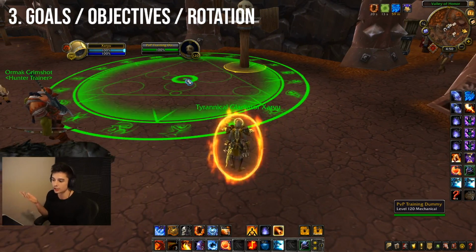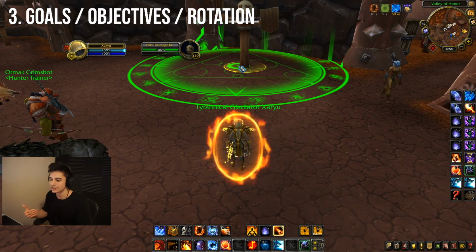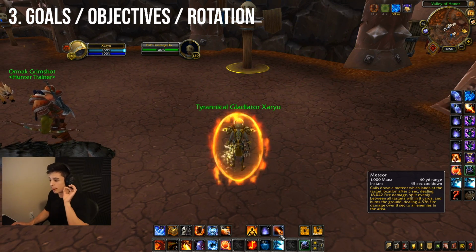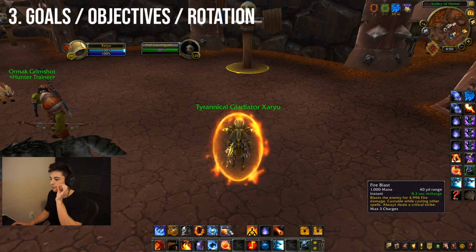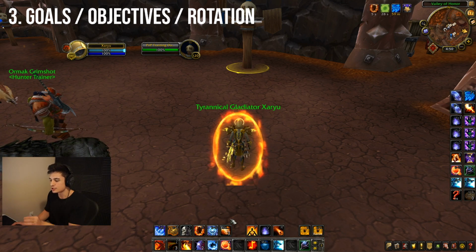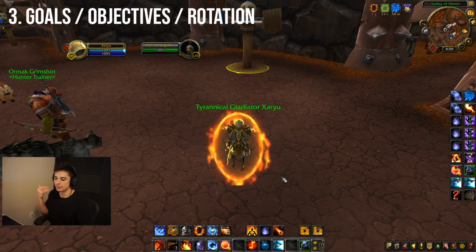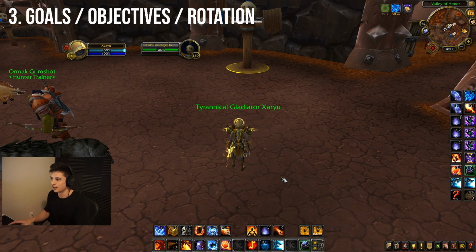But if there's only one target, you don't have to worry about it. Just throw the meteor right in the middle. Don't miss your meteor. I've done that before. It's embarrassing, trust me. You don't have to go down that road. But anyway, you're going to pop the Meteor. You're going to pop Combustion. You're going to pop Fire Blast, Fire Blast, Pyroblast, Fire Blast, Pyroblast. This is going to be all instant cast. It's pretty much going to 100 to 0 someone. It's going to be a ton of damage.